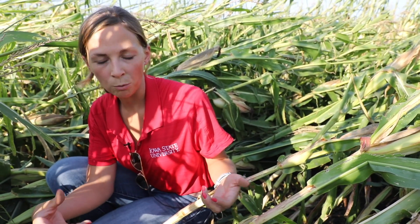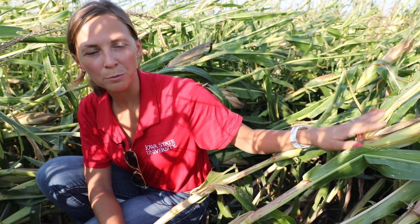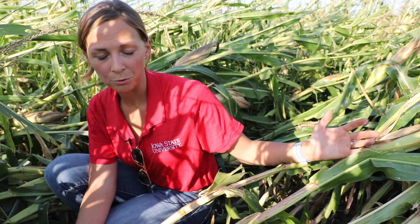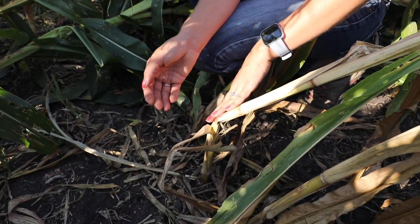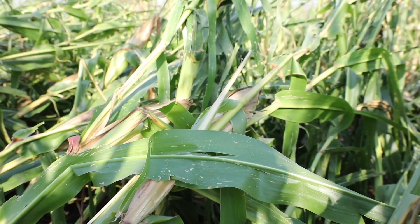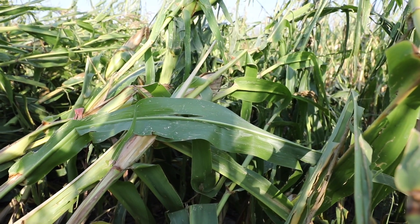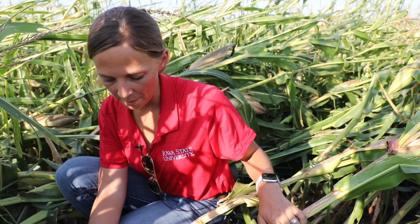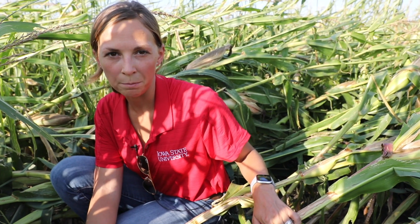In some cases the root lodge plants are worse off than this because the roots have been pulled out of the soil or broken off, and in other cases these pinched plants are bad enough that they're basically already dead. Regardless of how well they're doing producing an ear, one of the big question marks with these is whether we're actually going to be able to pick them up in the combine. You can see where this is broken off — the only thing holding this plant up off the soil is other plants. As we continue through the rest of the growing season and these plants continue to senesce, if this plant ends up on the ground, it is so weak in the stalk that it probably will not be taken up by the combine.